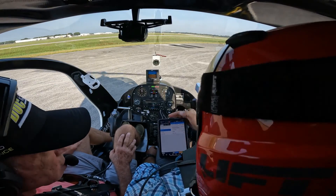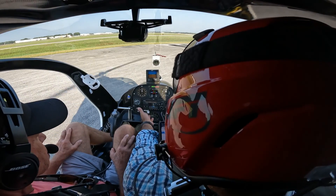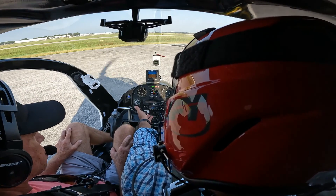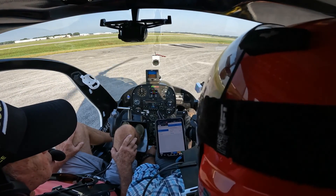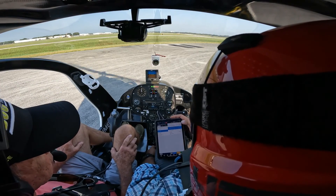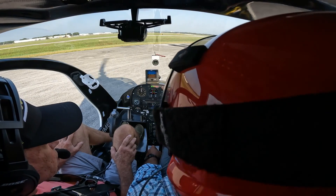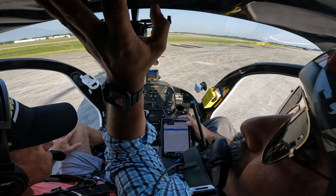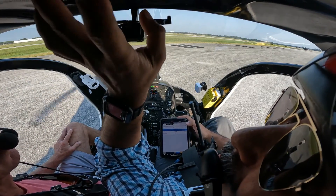Ballast weight in the back. Rotor RPM 100 — we're going to bump that up to 104%. More rotor RPM gives you a little more lift and helps the tail rotor be more effective, so I like to hover around 102. Temperatures and pressures — oil pressures, temperatures, cooling, all that is good. Overhead switches: fuel pumps, ignition, VADAC, instrument, avionics, alternator strobes — all on.